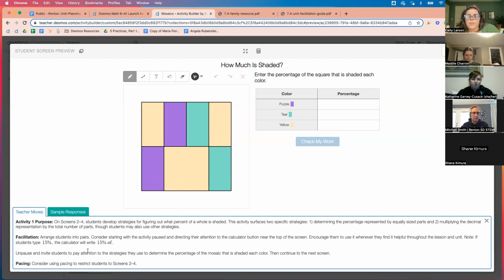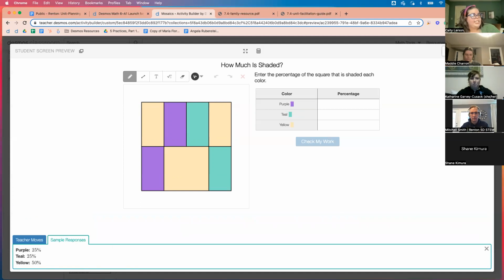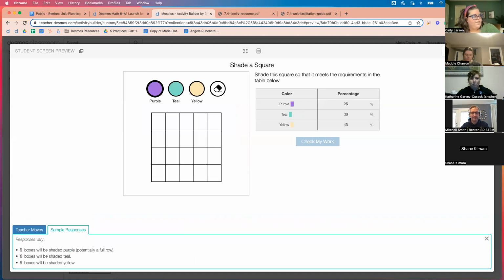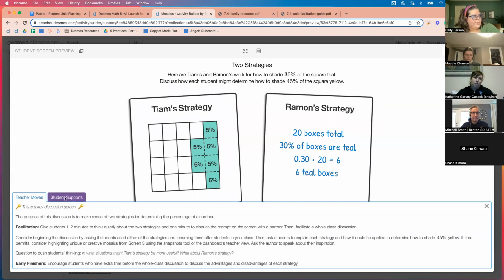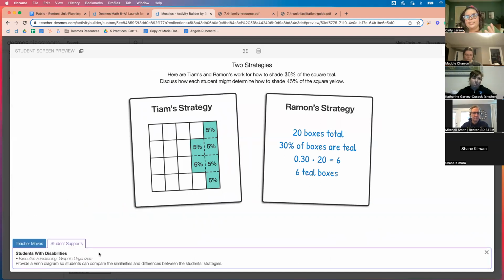It's by no means a script, but it's definitely a great starting place for looking for ways to engage with your students on this. There's sample responses, and as you click through here, I'm going to find one that shows an example of some student supports. So that'll encompass some different scaffolds for students with disabilities, for any EL students you might have in your classroom. Some of them are kind of vague and big picture, but some of them are really, really concrete. And I always like to check those, and really any students benefit from those, not necessarily in those populations.